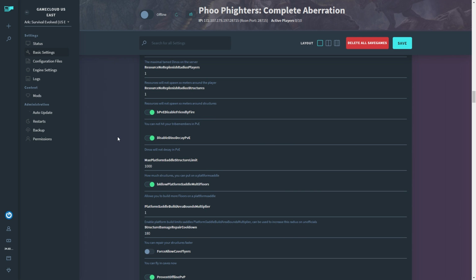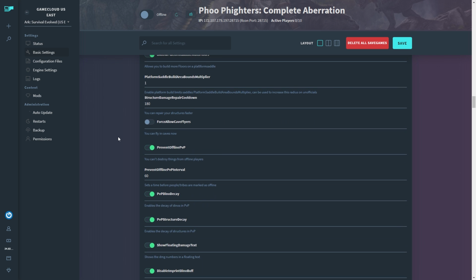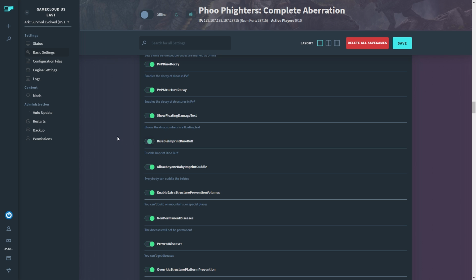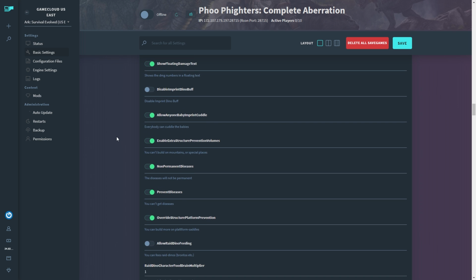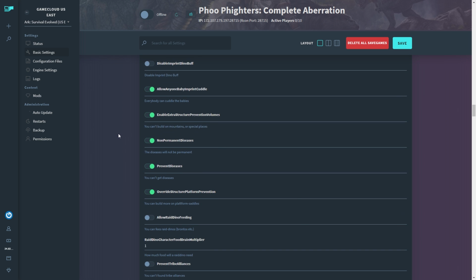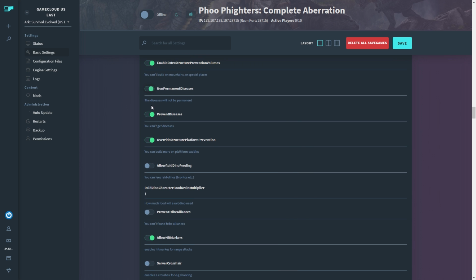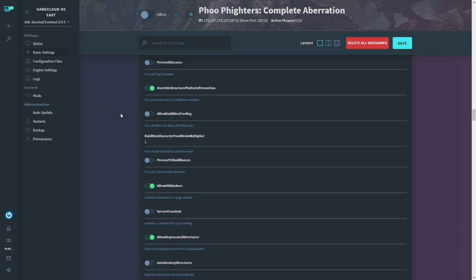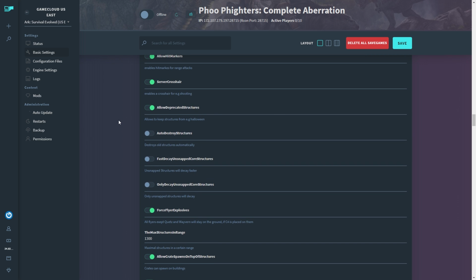PvE, disable friendly fire, disable PvE dino decay. No, let's just keep scrolling down till there's a few of them that we need to change. Let's see. No, we don't want to disable imprint dino buff. Oh, no, we want that one on, but not that one on. All right, let's see. Override structure platform prevention. This is... Hold on, no, that's not the correct one. Let's keep going down. Dino rate feeding, allow hit markers. Server crosshair, we definitely need that on.